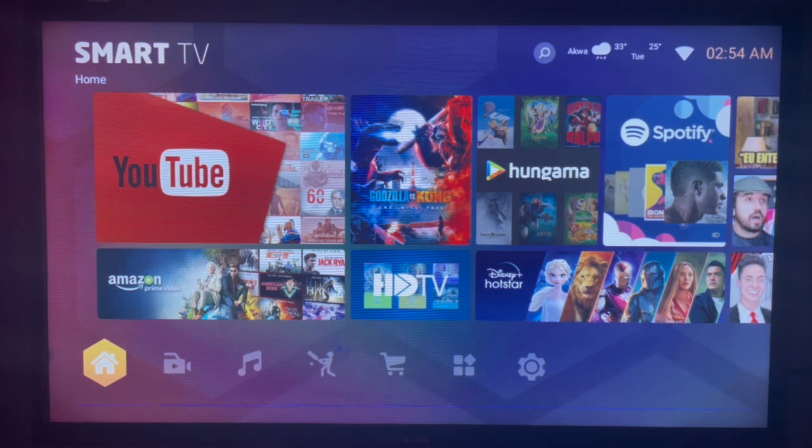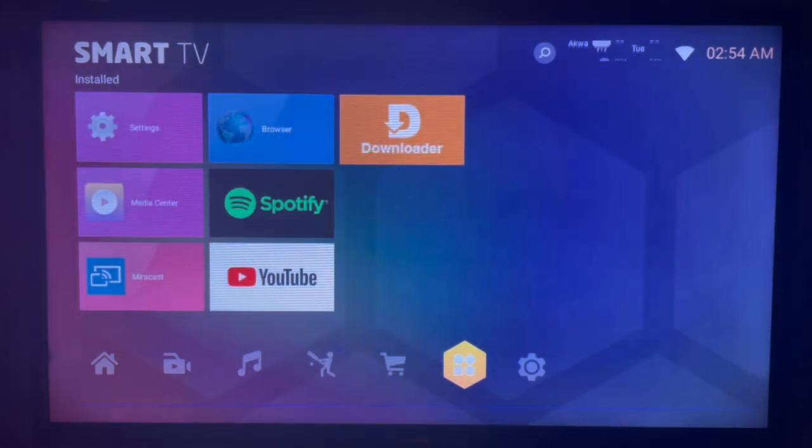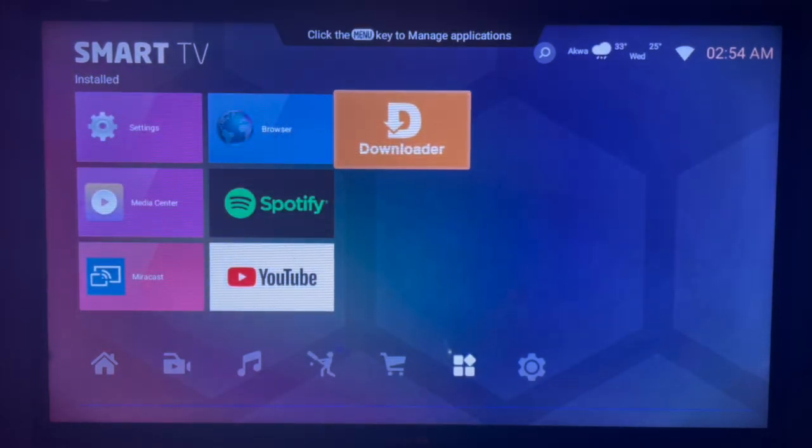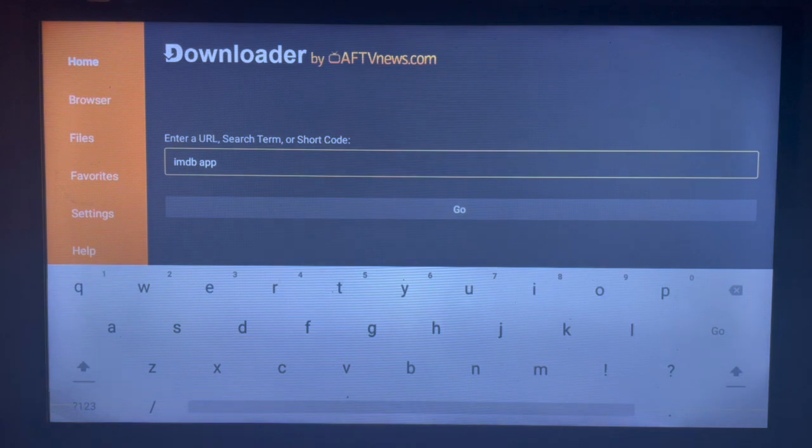So on your smart TV, the first thing you have to do is connect to the internet. And if you don't have Google Play Store or App Store to install the IMDb application on your smart TV, you can use this intermediary application, Downloader. Downloader is not a Google Play Store, it's just an intermediary application that helps you sort out files, APKs, and apps from across the internet and download them to your smart TV. If you don't have Downloader on your smart TV, check the description of this video. There is a link there that is going to help you get it downloaded to your smart TV.